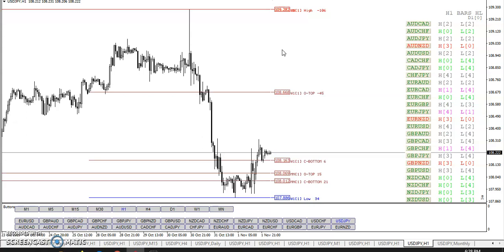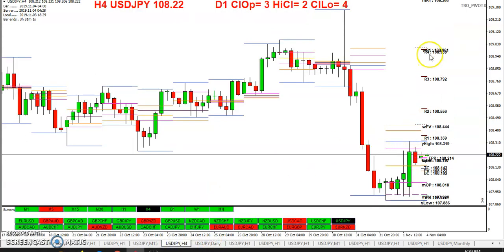In trading, you can chase price or you can wait for it. And so when I was describing these trades earlier, this is what I'm looking for. I'm going to look for that pivot and then a reversal off the pivot to hit this pivot. That's just how I'm analyzing the dollar yen here. It might work, it might not. I don't know. And that's why you have to use a stop loss.